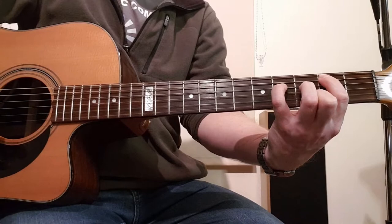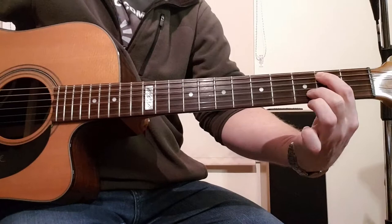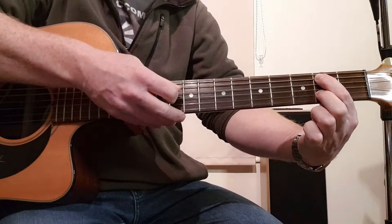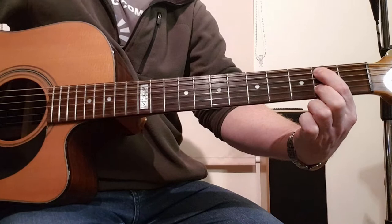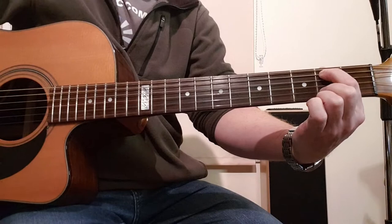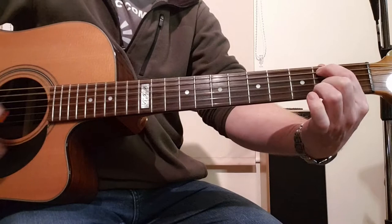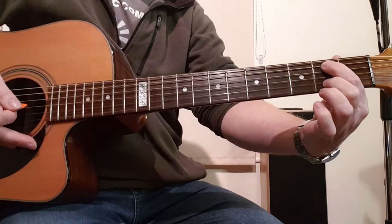So leave your index finger where it is on the second fret. And then lift your little finger away and slide that second finger back to the second fret. Okay? And again, you might want to lean your finger against the fourth string to kill it, to get your proper A7, or open it up and you get a modified A7 chord, which gives you a little bit more, I guess, depth, mud, feeling, whatever it is that you want to do. So sometimes I leave it in, sometimes I take it out. Okay, so you've gone to that A7 chord at the end, just before you move into the verse.